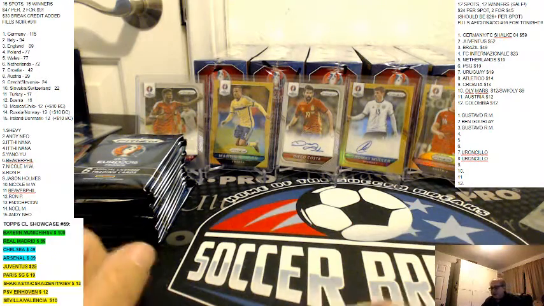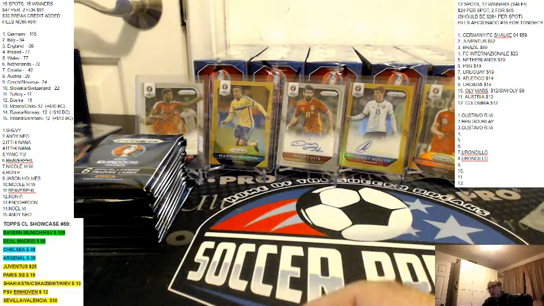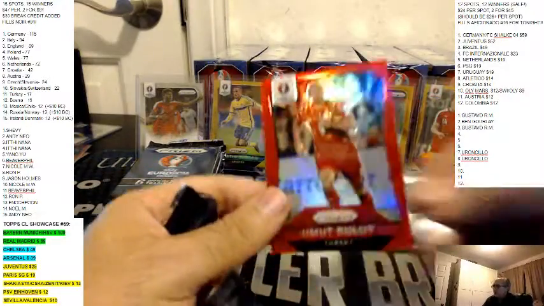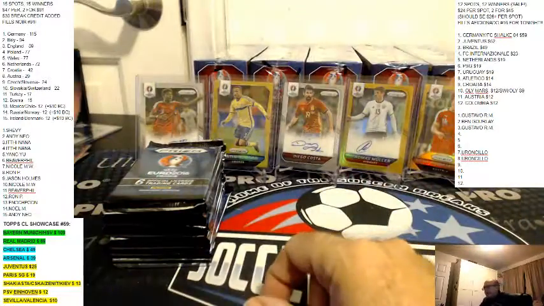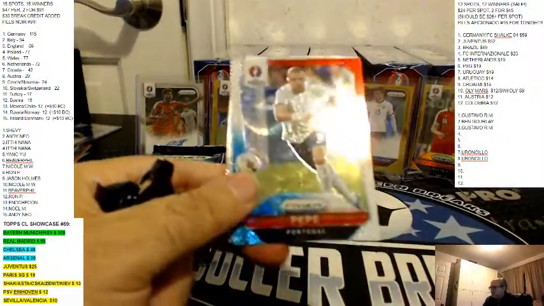Randy, I think not at all. I think Zlatan isn't signing with anyone. Pogba isn't signing with anyone, as far as I know. They're trying. I mean, they keep trying. Umut Bulut. Sometimes you think an event like the World Cup, 76 of 149, maybe that will get some of them to sign.